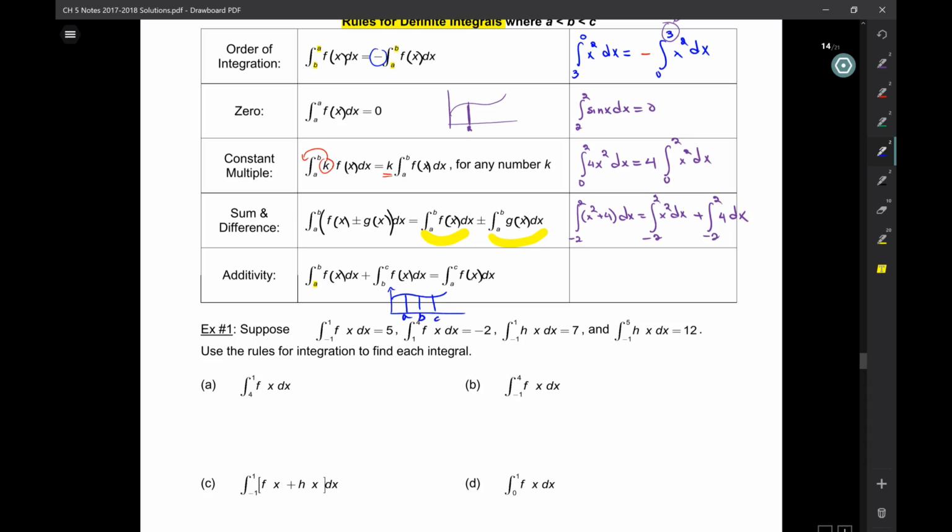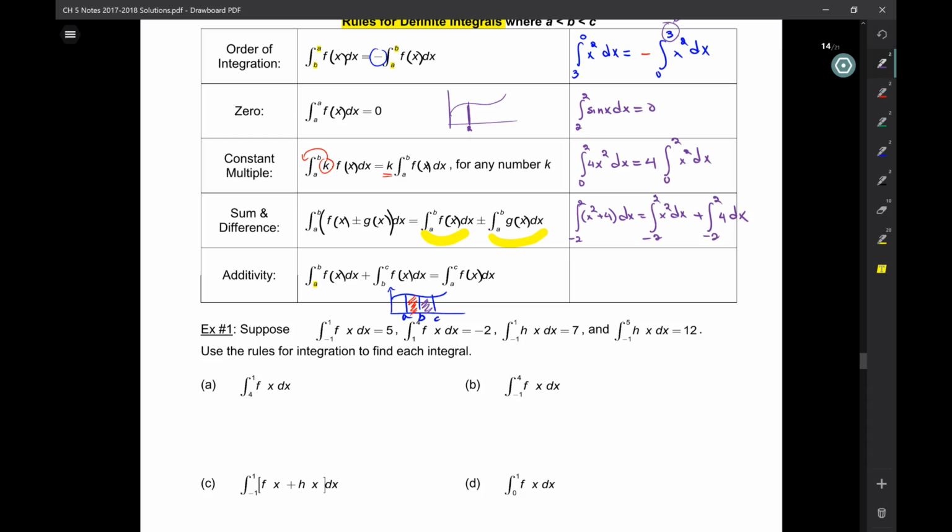Here's A, B, and C. So the first one is telling you to find the area from A to B. The second one is telling you to find the area from B to C, or you could just find the area straight from A to C, right? It's like in geometry, you have the segment addition property and then the angle addition property.